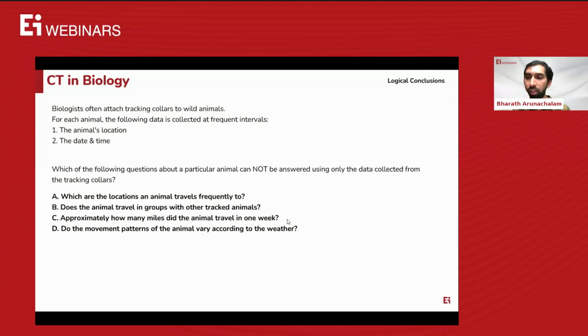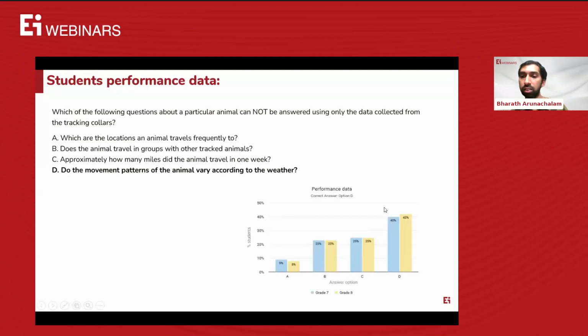All right, so we have option B as the highest, 38% for option B. And the second highest is option D. Right, so the right answer for this is option D. So let's look at the answer. Here we also see the way students have performed. This is for grades 7 and 8. Around 40% from grade 7 and 42% from grade 8 answered option B. So here people have also selected option B.